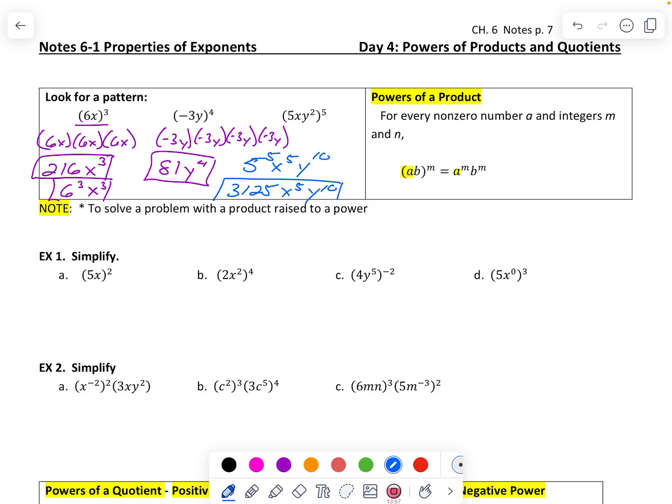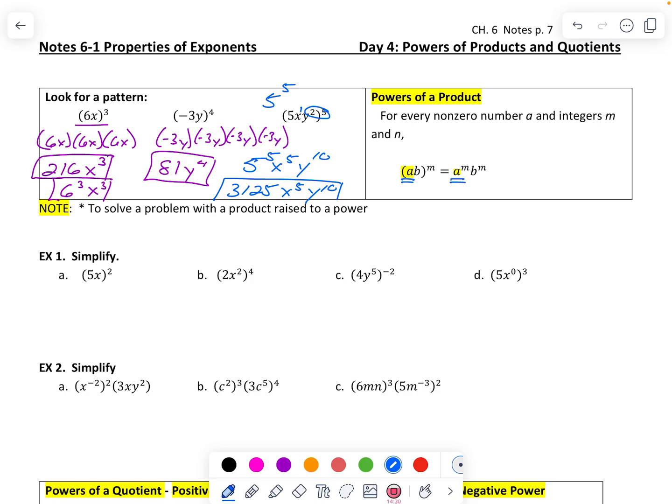And so in other words, just like we saw yesterday, the power to power rule holds. In this case, 1 times 5 as well. But when it comes to that coefficient, the big number in front, that gets raised to the power. And that's where a lot of students get in trouble. Remember, this is 5 to the fifth, not 5 times 5. Okay, we have to raise that coefficient to the exponent.